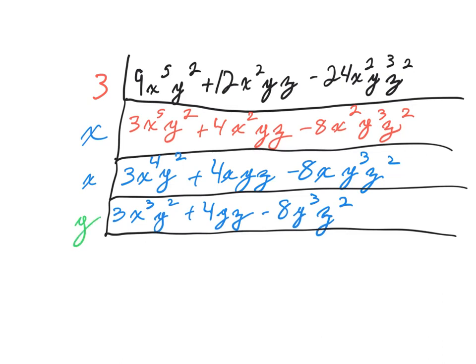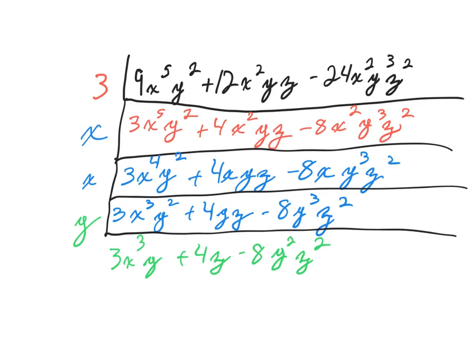And then I'm going to divide that out. So 3x cubed, because that doesn't change. I have a y squared. I took out 1y, so I'm going to have y left, y to the 1st. Let's try to write that a little more neat. There we go. Plus 4. I have 1y, and I took a y out, so I have no y's left. I just have my z. That is what that squiggle is, in case you're not super familiar with cursive. Negative 8y. I have 3 y's. I took 1 y out, so I have 2 y's left, so y squared, and then z squared.